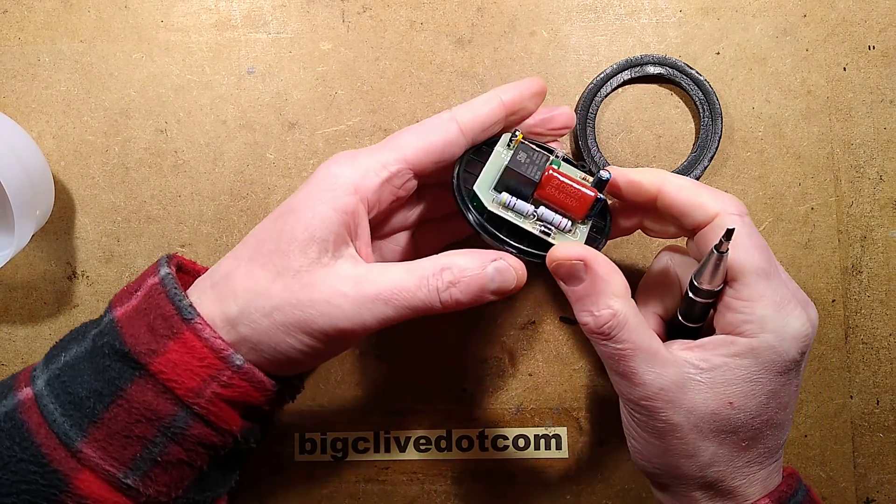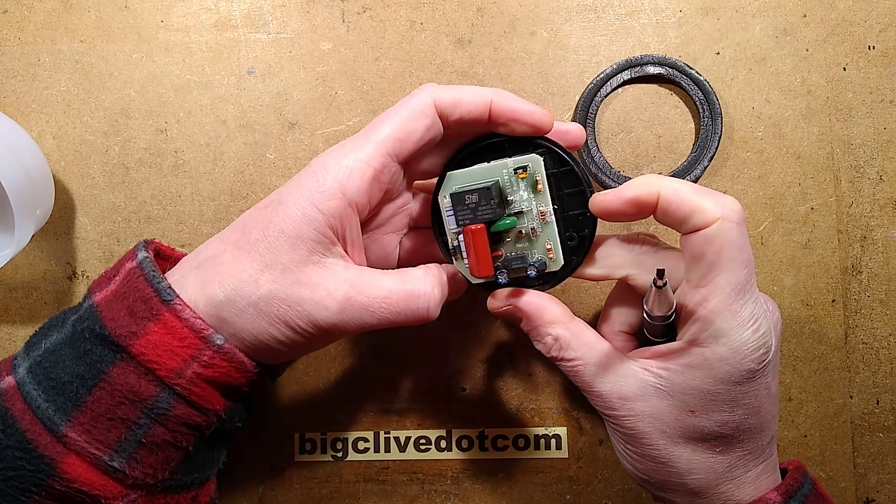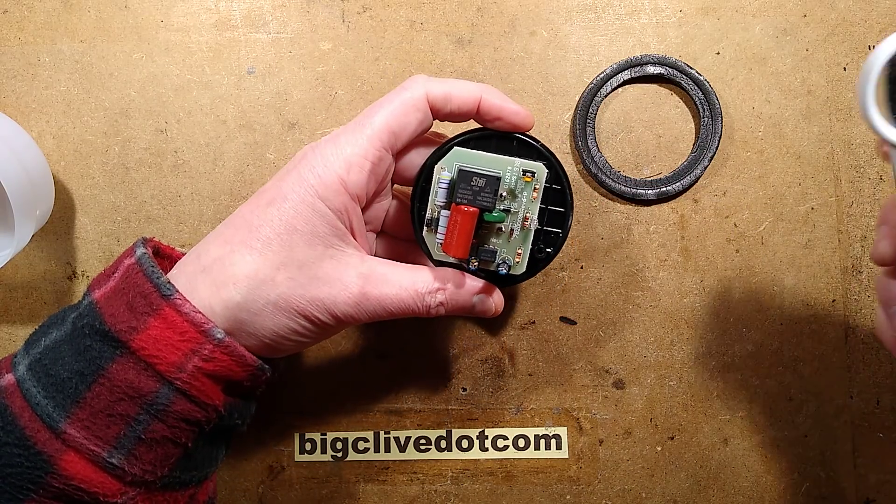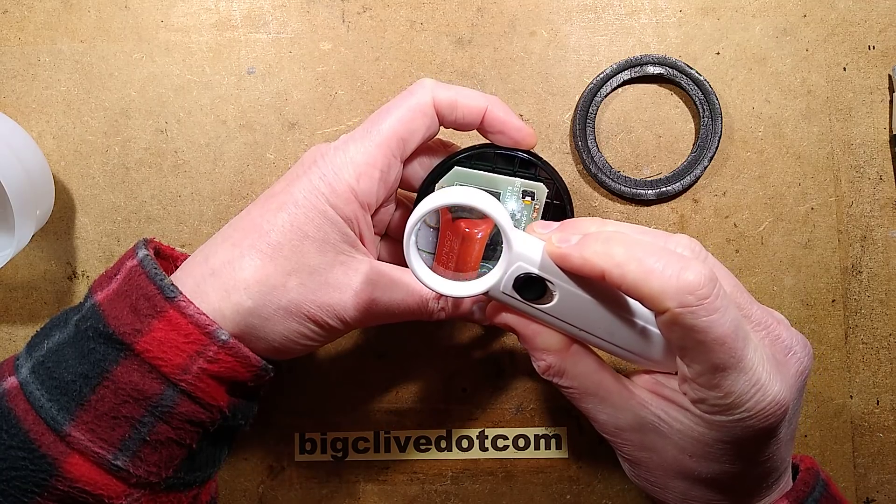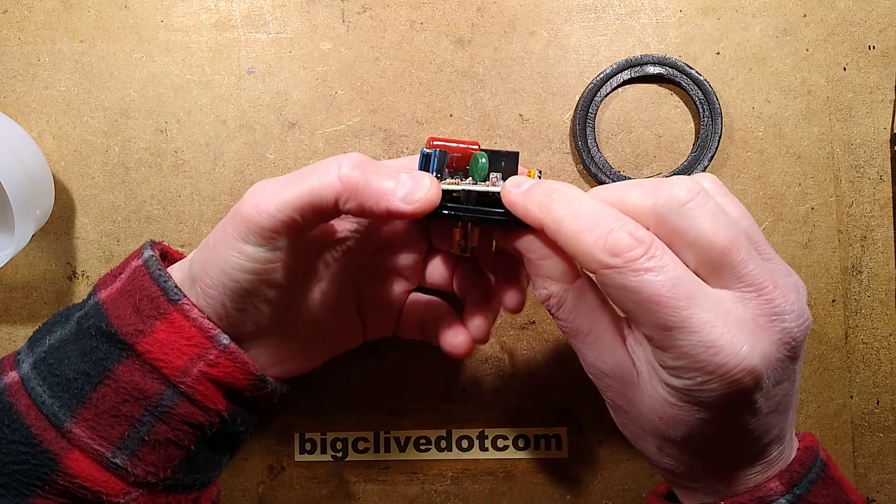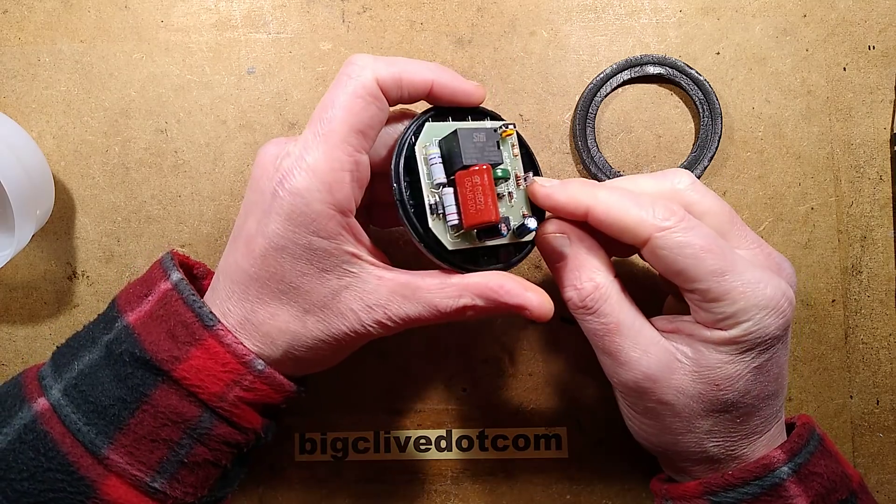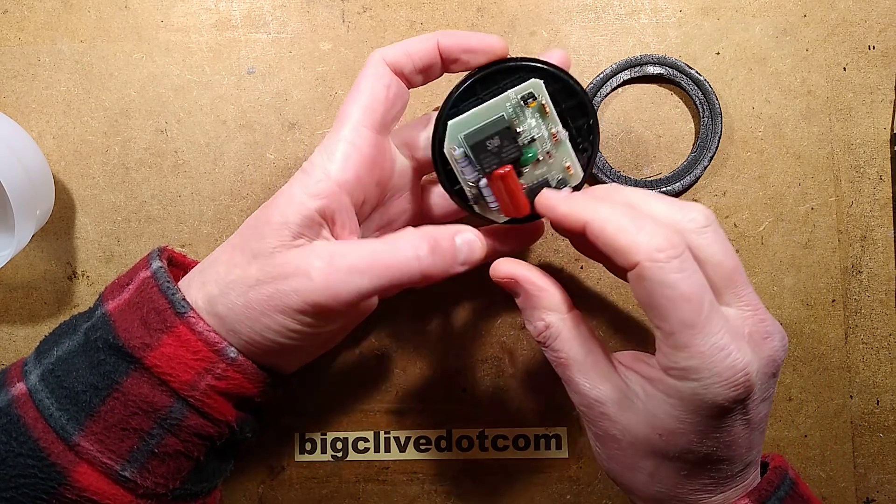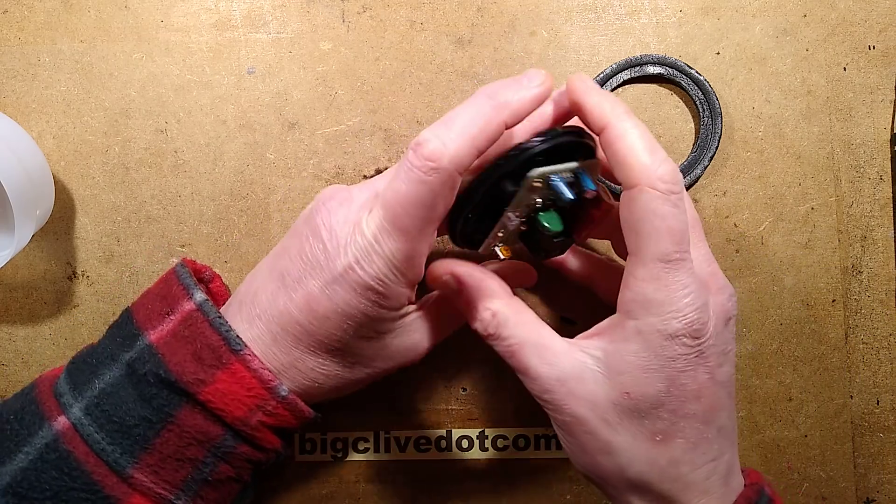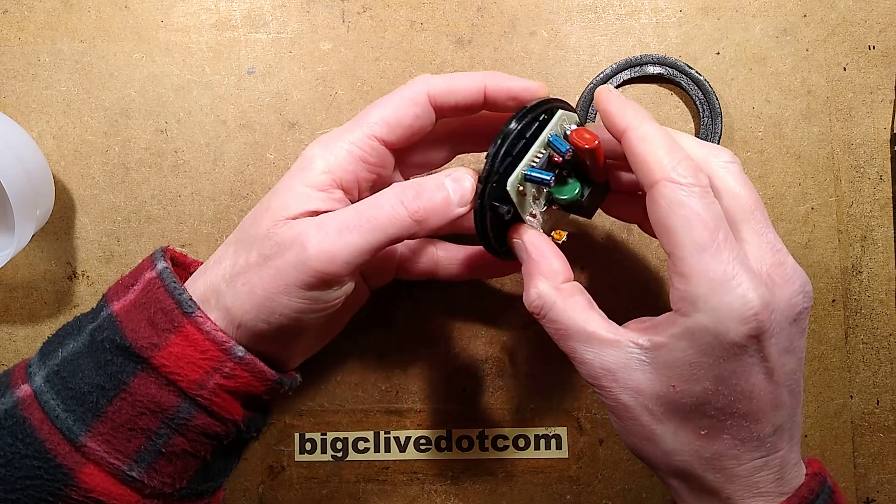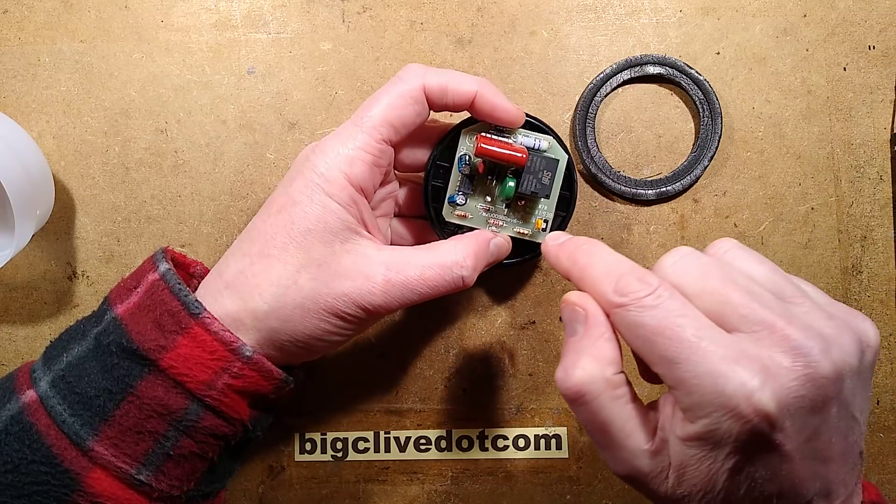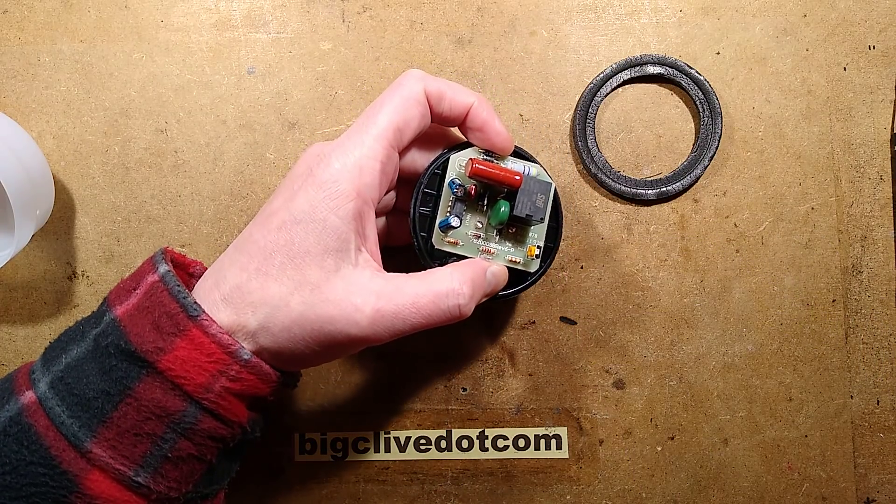What do we have? We have a capacitive dropper with a massive 680 nanofarad capacitor. What voltage is this relay? Let me just take a closer look at this. It's probably marked, I think it's 12 volts. That's odd. Normally use a 24 volt. We have the light sensor here, pointing out the side effectively. Is this going to be a 555? I can already see it's a 555 timer, NE555P. But tell you what, I don't think this is going to come out as is. I think we're going to have to actually desolder this. That's going to be messy. But I'm going to do that. And then we'll reverse engineer this and see what the circuitry looks like. I'll be back in a moment.